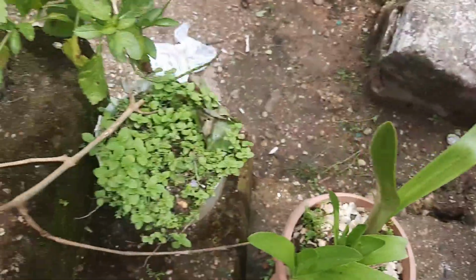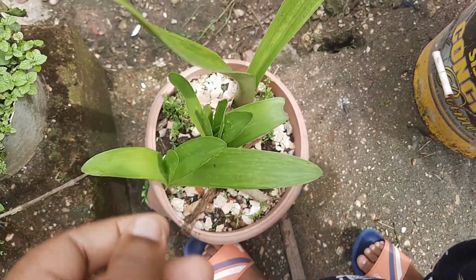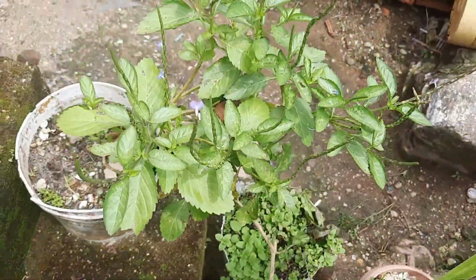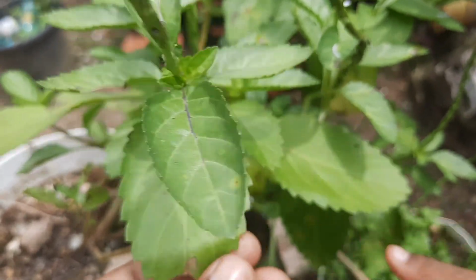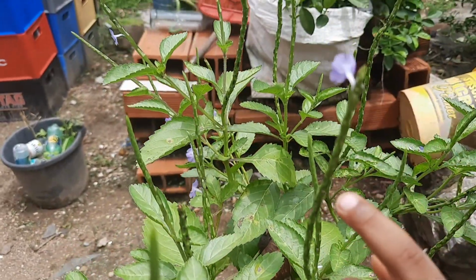And this is another leaf here. Feel this one. This one feels a little hard. Feel it. Hard. And let's feel this one. This one is a little spiky. It's rough. Yes, that one's spiky. This one is a vervine plant.